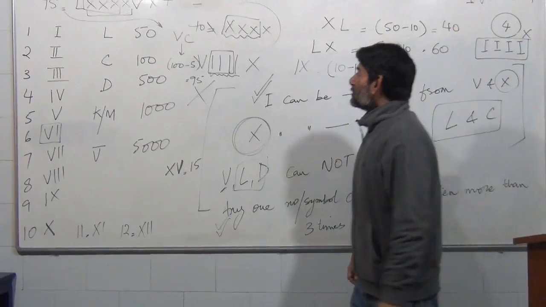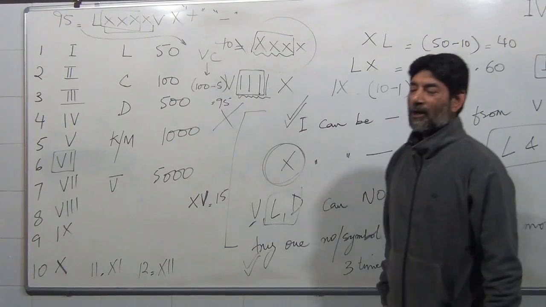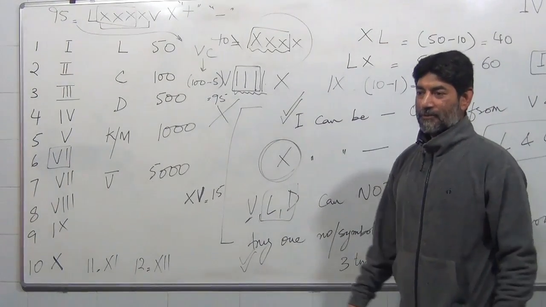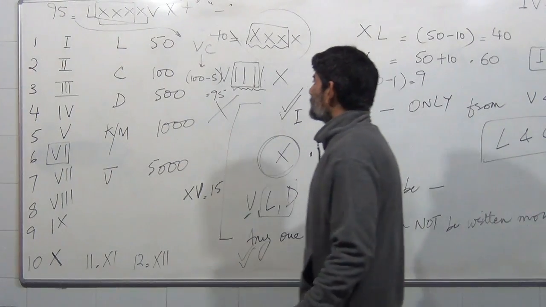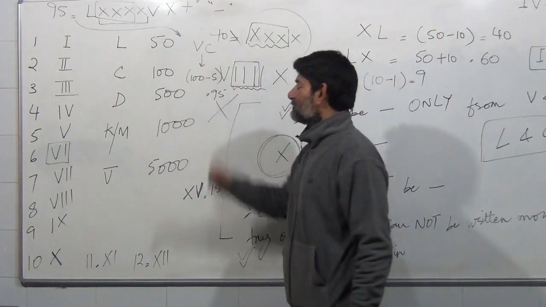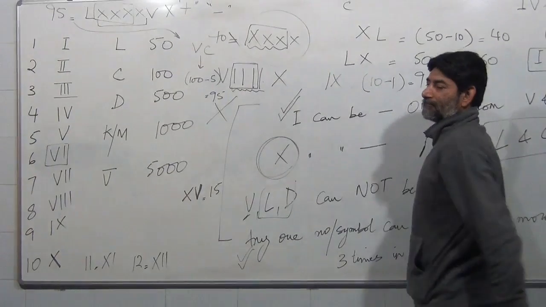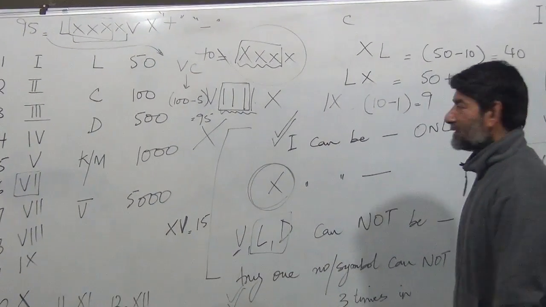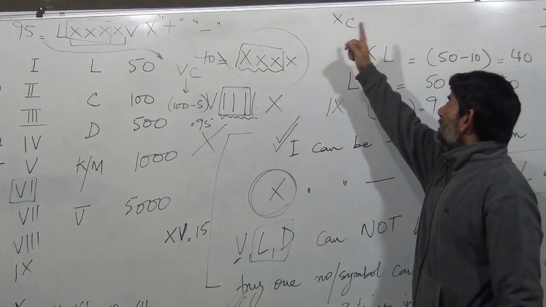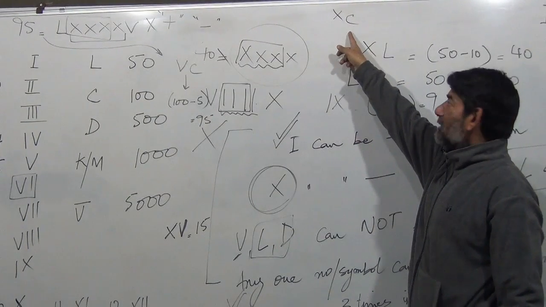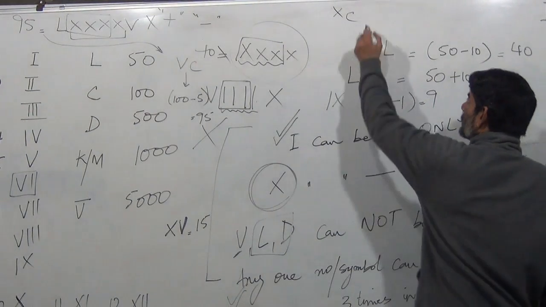So what do you do? You cannot write 10 four times. You cannot subtract the number 5. How will you write 95? So you have to think of a new thing. The new thing is how else to reach 95 in the absence of writing four tens, and in the absence of subtracting 5. The only other way is you take the 100, you subtract 10 from it, XC, smaller number coming before the larger number. XC means 100 minus 10, so that's 90, add 5 to it.